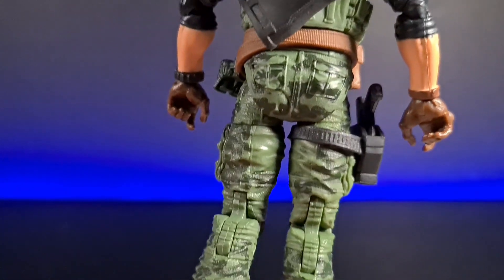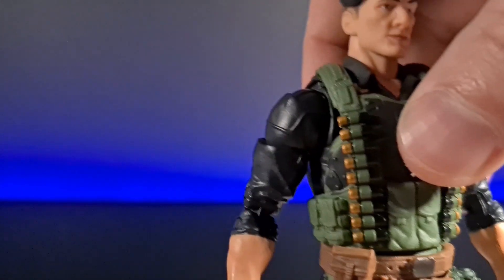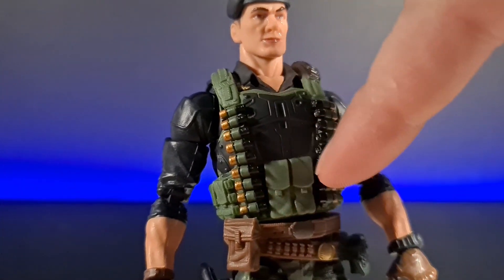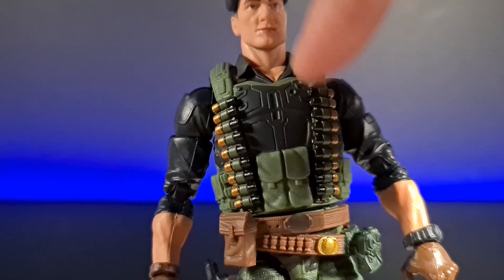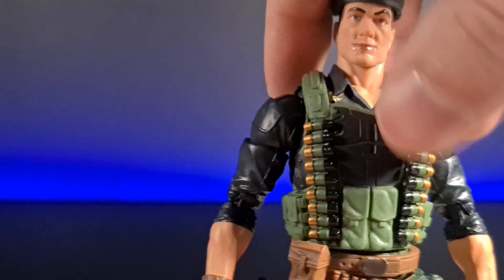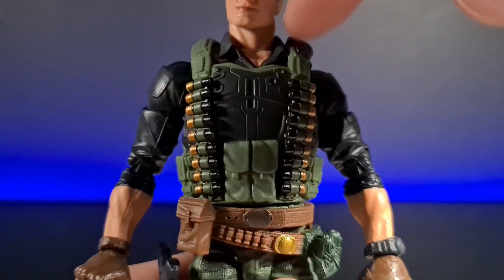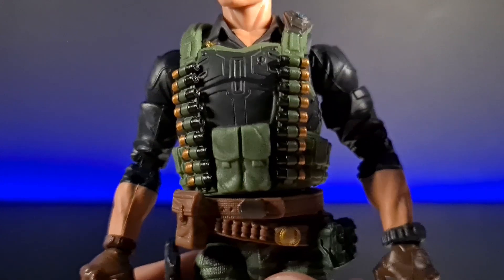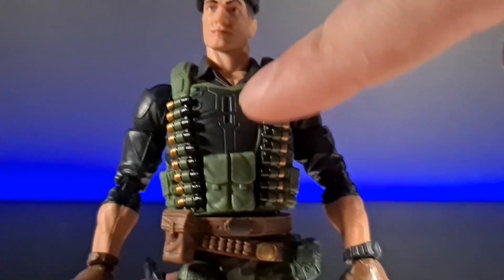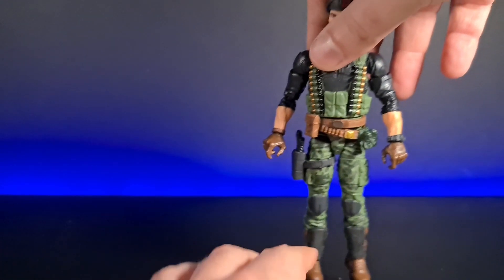I'm really glad I got him. I've been looking at a lot of people who have done mod discs, so I'm thinking of doing the same because I do like the retro look of Flint from way back when. I might open it up so he's got more of a shirt showing, and I might even remove all the pouches so it's just the braces coming over the top of the gun parts.